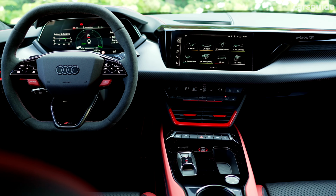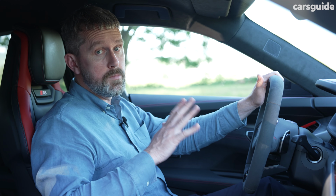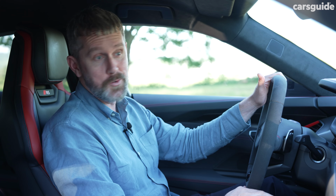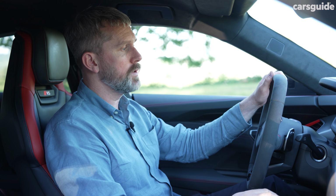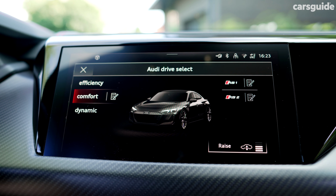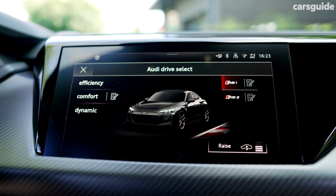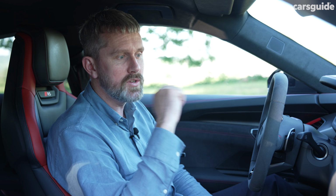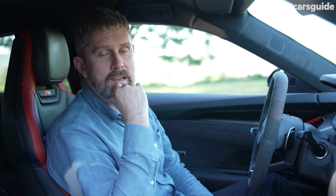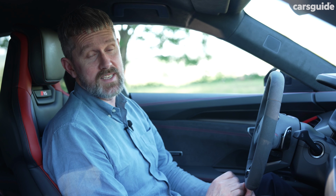But again, arguably, you probably didn't need to make that many changes anyway. So in practice, Audi's digital instrument cluster is one of the best in the biz. They were one of the first to have the virtual cockpit, and they've just improved on that with every new generation model. The central display, it's not massive, but it's really clear, and I've got to say it's one of the smartest sat-navs I've used in a long time. It didn't stuff up once, and a lot of the built-in sat-navs are quite unreliable, which is why often I'll just tend to go for Apple CarPlay and Google Maps, but this worked flawlessly all afternoon.